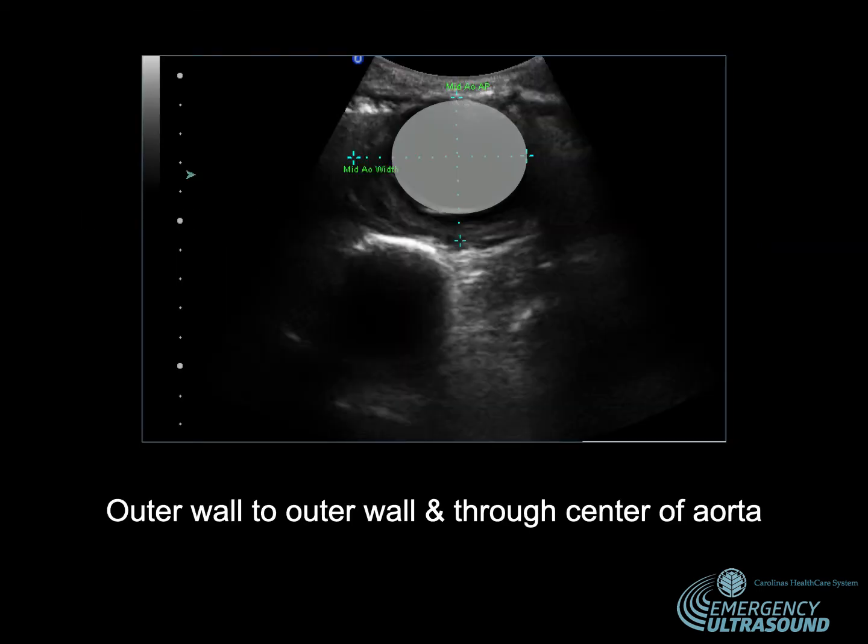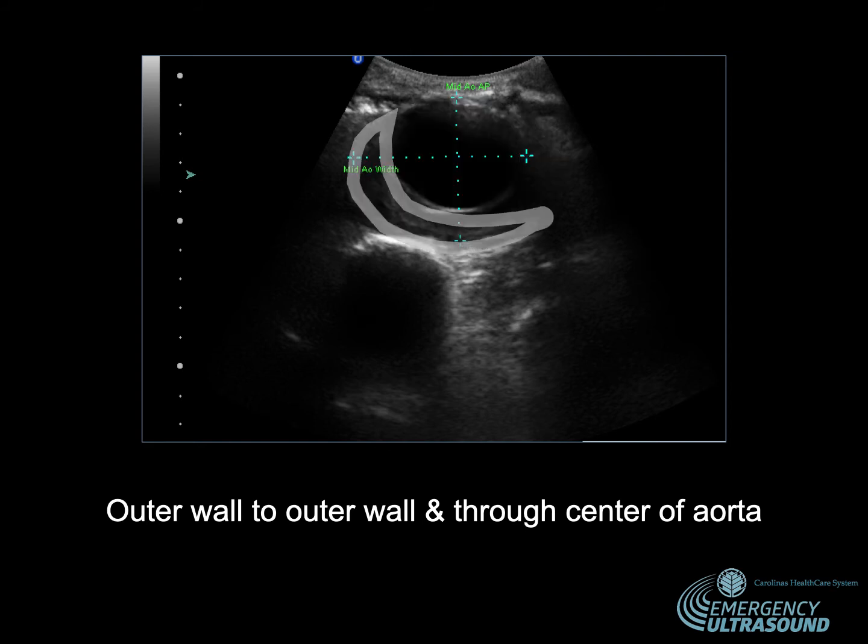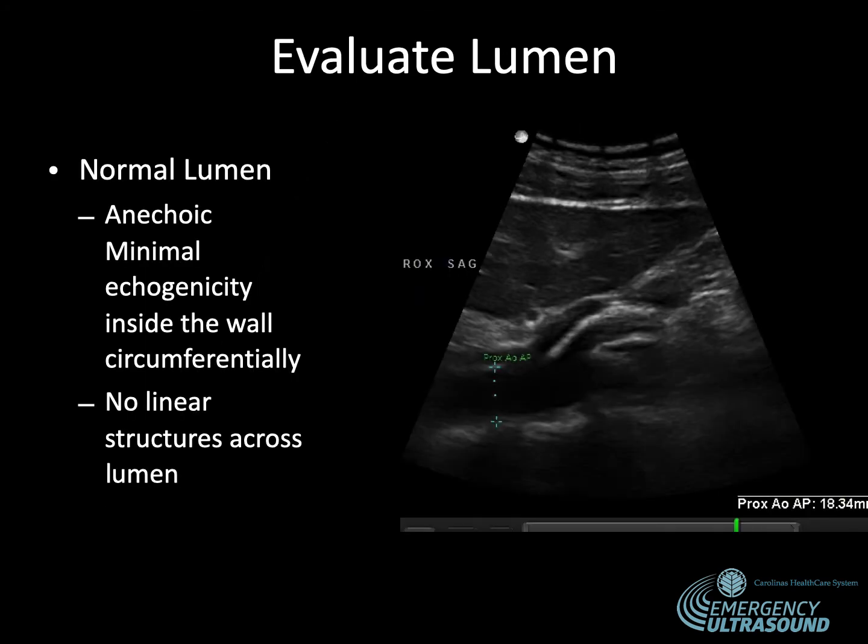So note the enlarged aorta here. It'd be pretty easy to miss if you did not notice the clot on the posterior aspect and the intimal flap. So this one's measured correctly, but you can see right here outlined like a crescent moon an intramural thrombus or clot. So make sure that you're getting those measurements as well.